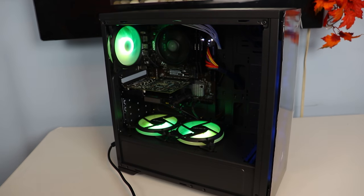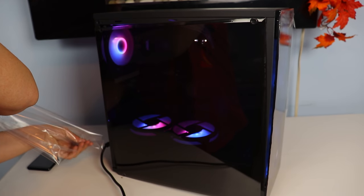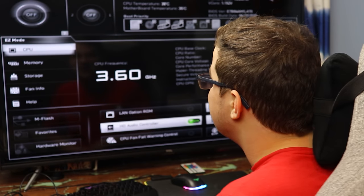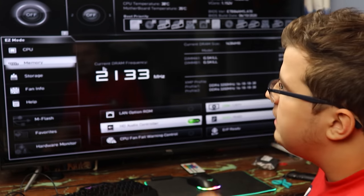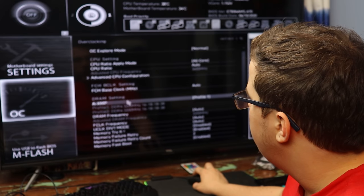I personally think it looks great and I really hope my mom likes it, but of course guys, we cannot end this video until I show you some benchmarks on it so you can see if you want to build one yourself. I was aiming for a similar price to the new consoles, but I really wanted to create something that my mom could work with because I know she does not like consoles. So let's check out the performance.